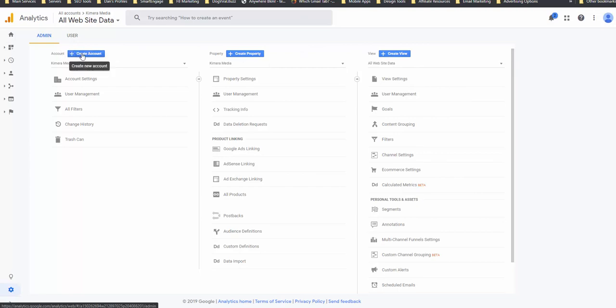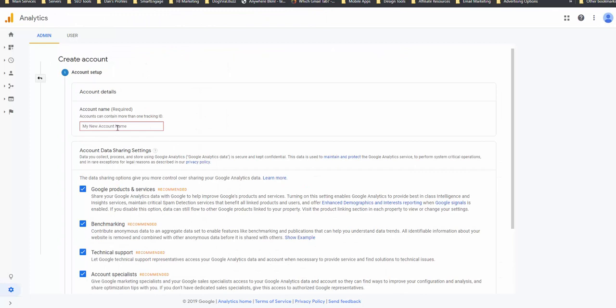This is important because we want the ability to transfer the site back to the client if they need it. It's just better to keep everything as a separate entity, and it makes it a little more complicated if you add it as a property or something like that. So we're going to create a brand new account for the client. So we're going to click on create account and then put the name of the client. So this is Color Bright Painting.